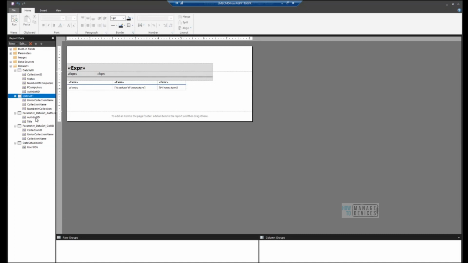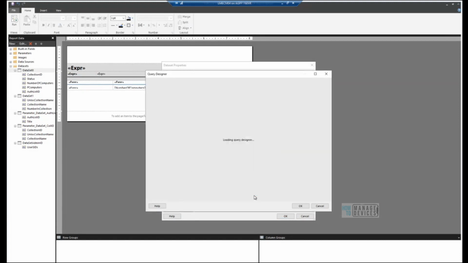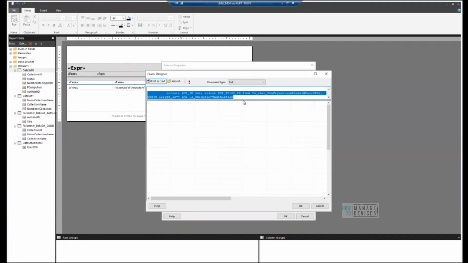Okay, there are a lot of sets available, right? You can see one by one. Come, what is written in the query? Select here. These are the queries. Okay, these are written in kind of functions. You can see FN is coming up, right? That's called a function. Okay, to see in detail, go to query designer, and you can drill down.